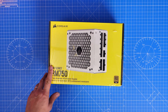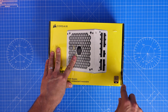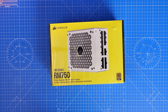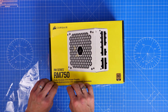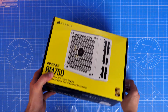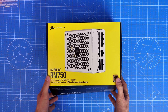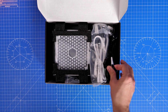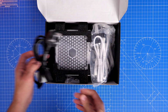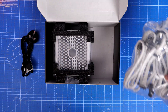Hello, this is the Provoke Prawn and this is the Corsair RM750, a modular power supply unit. In this video I'm going to talk about how to install this PSU, where you connect the various cables, and how to set it up in your case. I'll show you what's included in the box and talk about the various cables you need to use. Obviously I'm from England so I have a British plug included — you may get a different power cable plug depending on your mains supply.